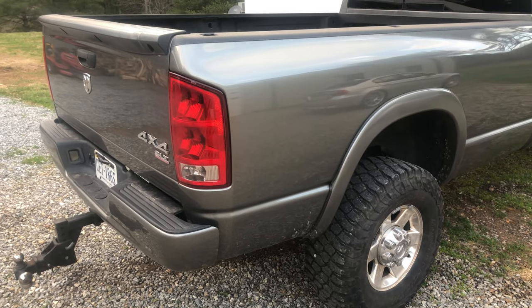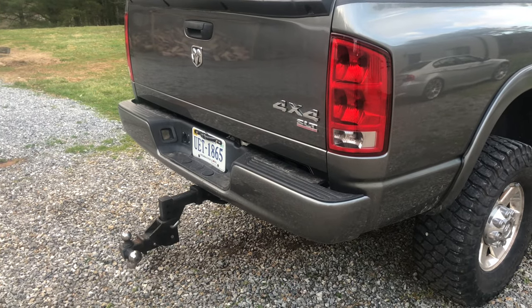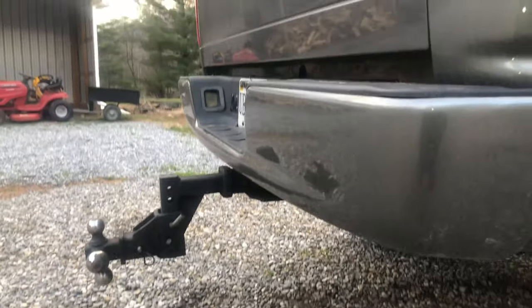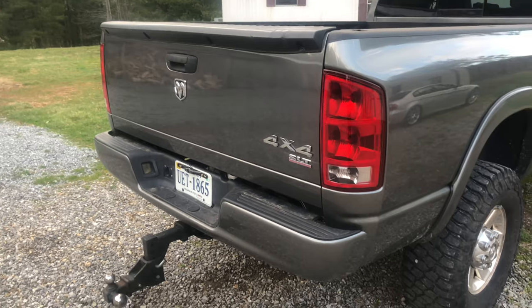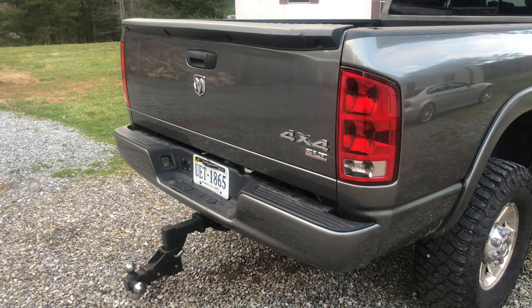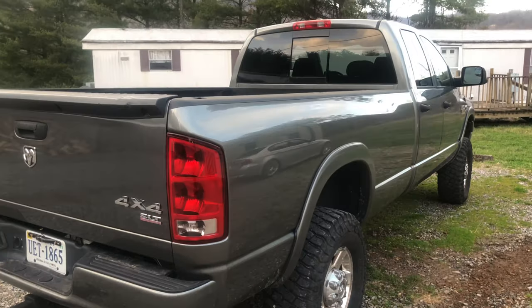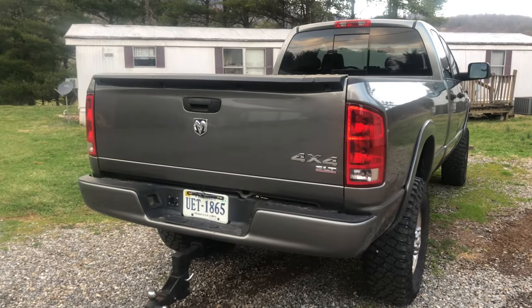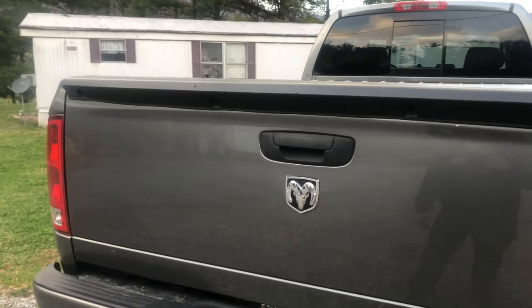The bed was just completely replaced, as well as the tailgate. The bumper — I bought a brand new one. They're only like a hundred bucks, so that was super cheap. I got one that could just be painted, so it just had primer on it. I had that painted to match the color of the truck because I just thought it would look so much better that way. That's the way my dad's truck is, where the rear bumper just matches the color of the truck rather than having the chrome bumper. The front bumper I'm going to end up changing too, so it won't be chrome either — it's going to end up having a brush guard, which I've already bought.